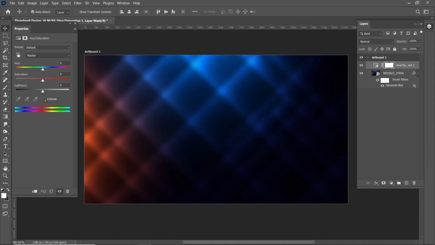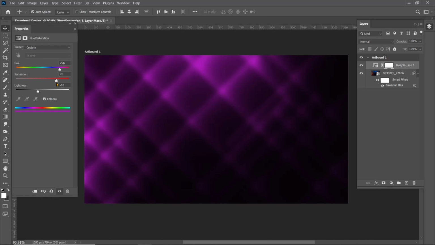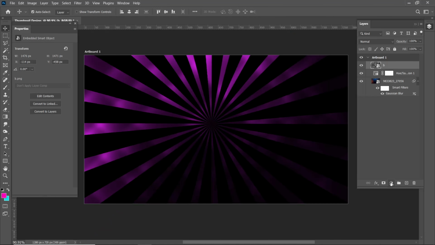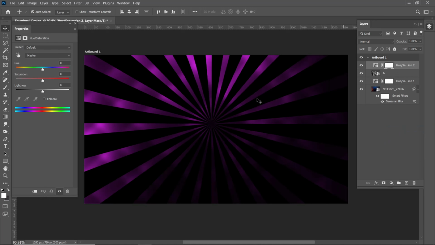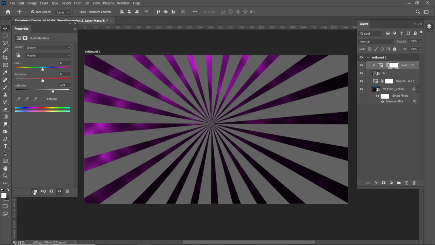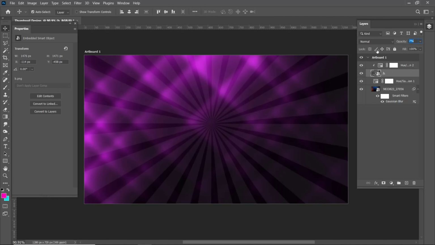Follow this process. Reduce the opacity to keep around 7%.